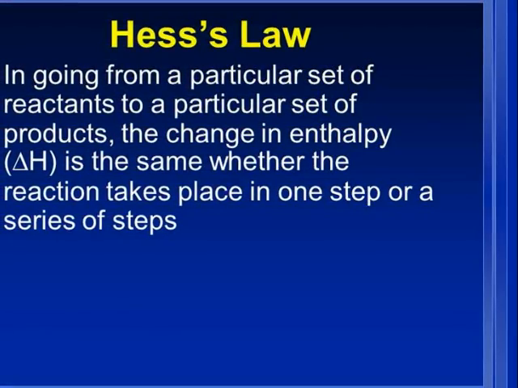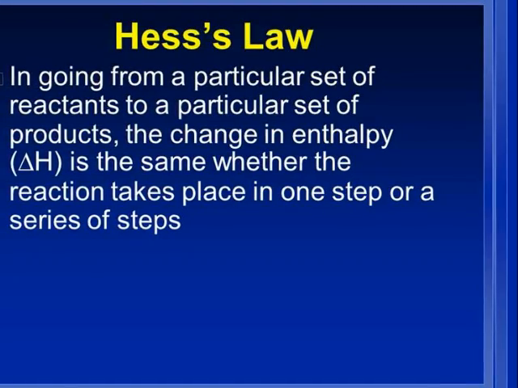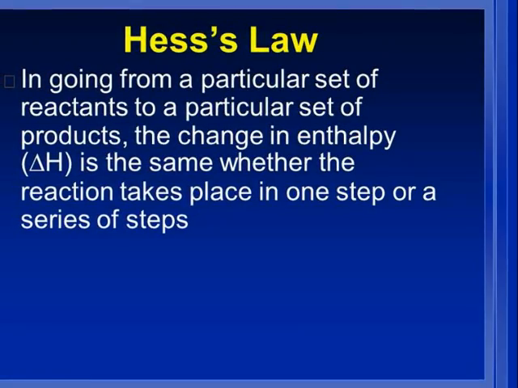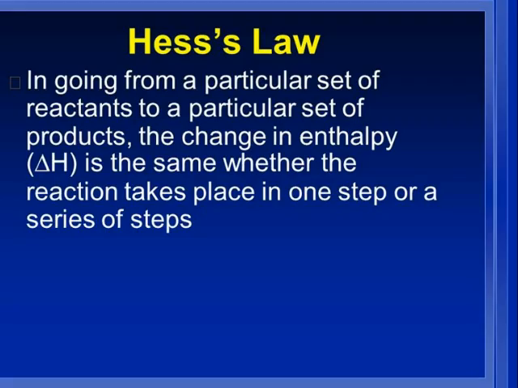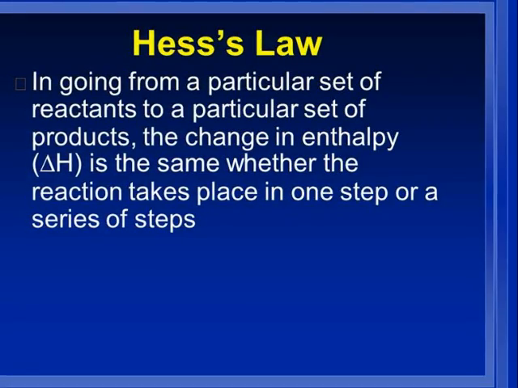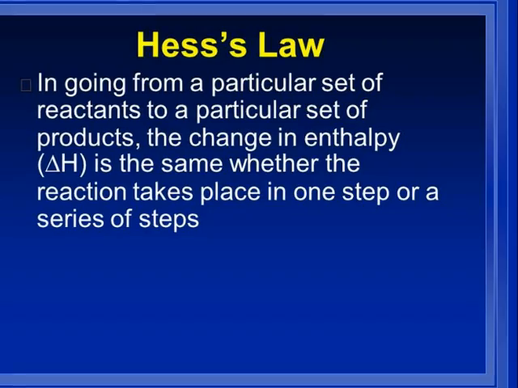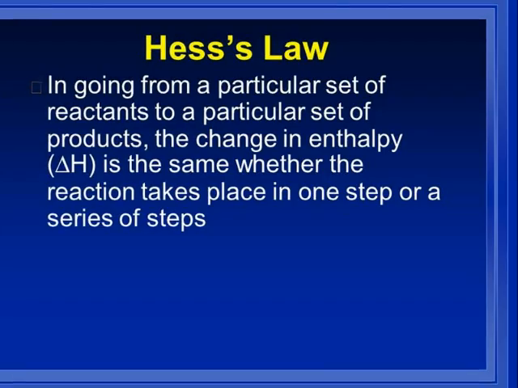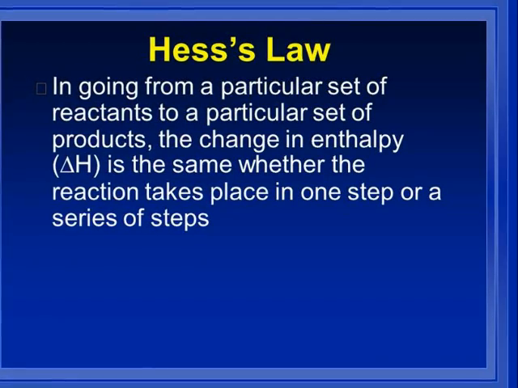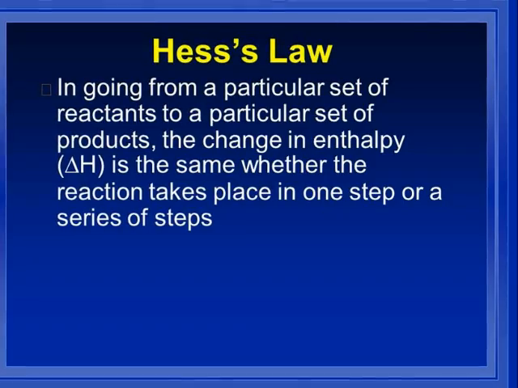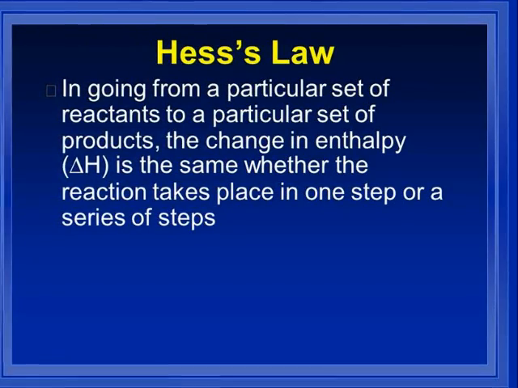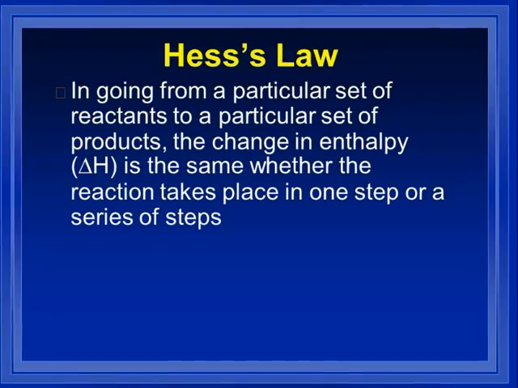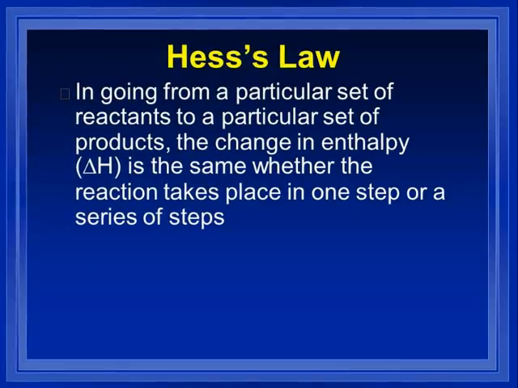Hess's law uses that. And it says that if you're doing a series of reactions that starts with one thing and ends with another, final product, it doesn't matter how many steps or how many sub-reactions take place to get from the beginning to the end. When you add up all of those enthalpies, all those delta H's, you will get the same value as if you did that reaction in one step. This is why we can use that small table at the back of your book and calculate the delta H for literally hundreds or thousands of other reactions just by imagining that we did it in several steps, each of those steps being in that table somewhere.